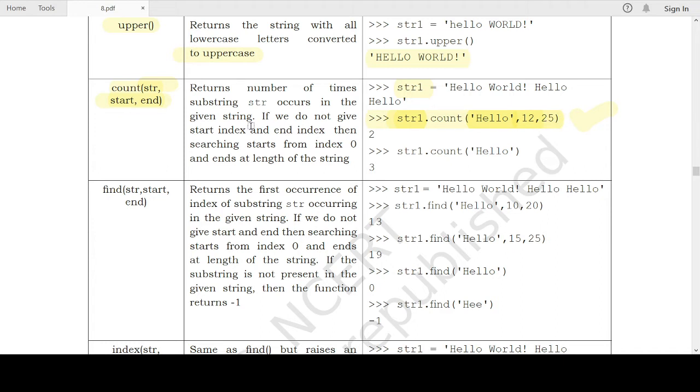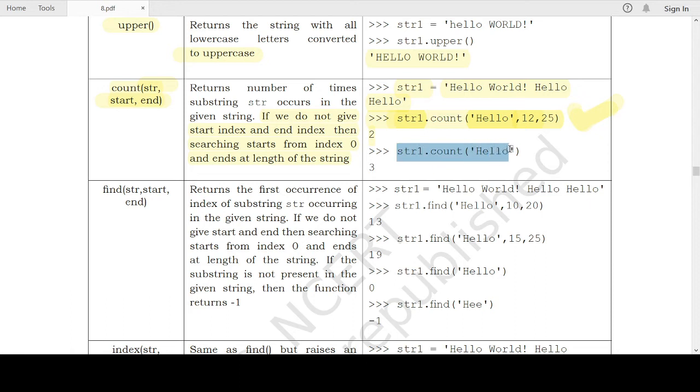If we do not specify the starting and ending index, then the complete string is searched. That is, the starting index is considered to be 0 and the ending index is considered to be the length of the string. If the original string str1 is hello world, hello hello, and we have specified this command, the result will be 2, because after index 12 the word hello appears 2 times.